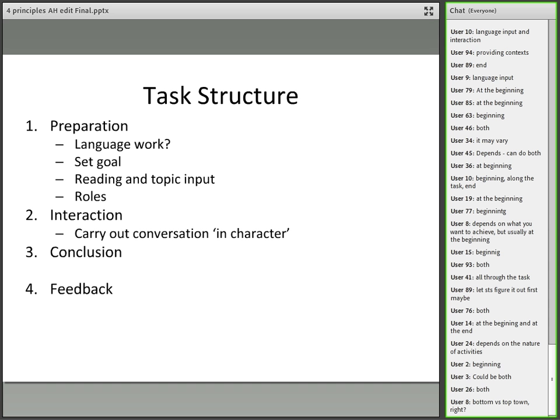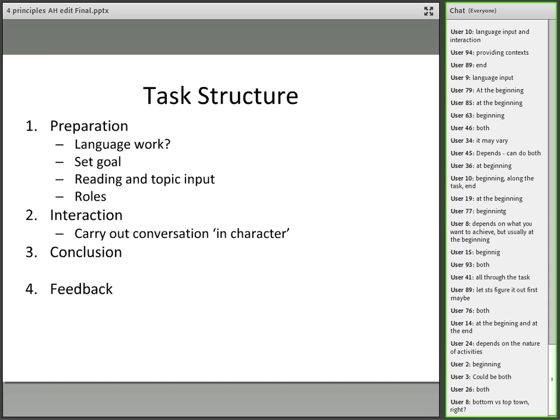So it is the simplest bit of the whole task, but it is the most important. And if you've got all your preparation done and you know exactly what all those things are in point 1, then while they're interacting, your role can be to just be there and support and provide language or encouragement or direction as per requirements, and really respond to your students rather than thinking about, right, what comes next and what do I need to do and what are the other stages. So it's all about in the design part beforehand.